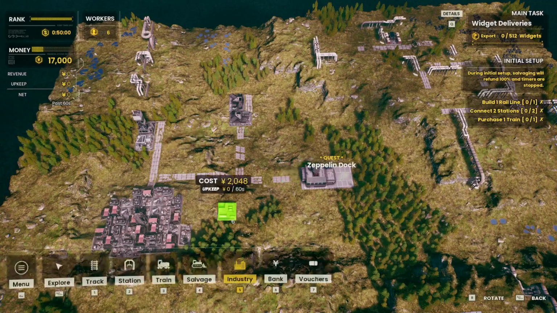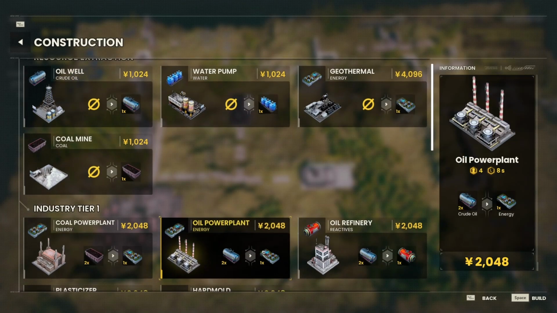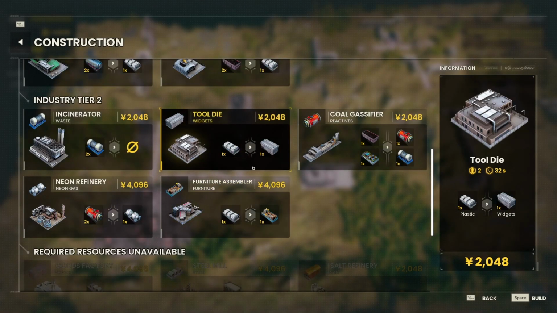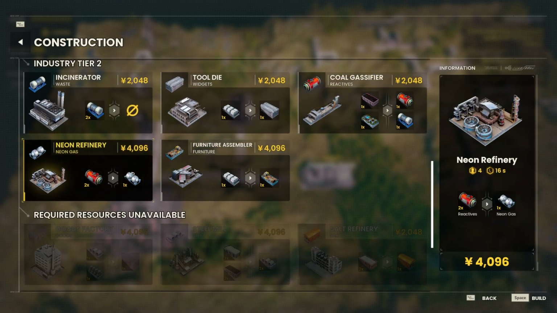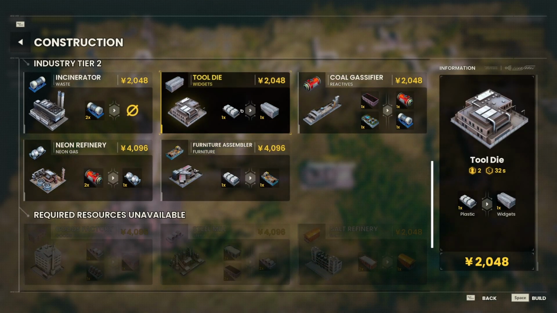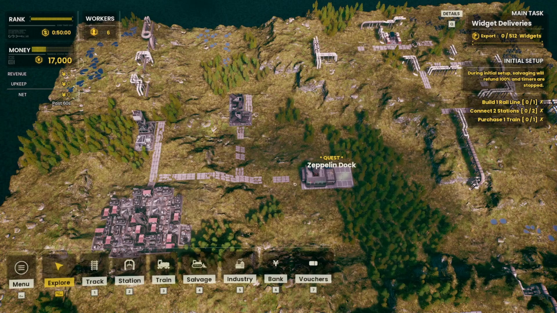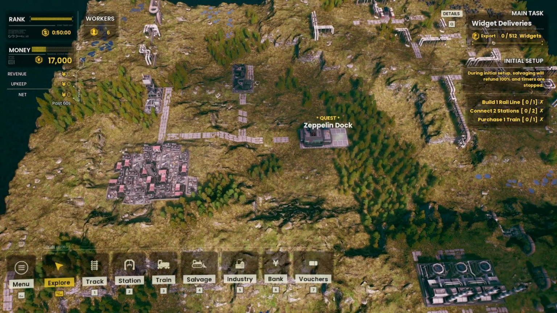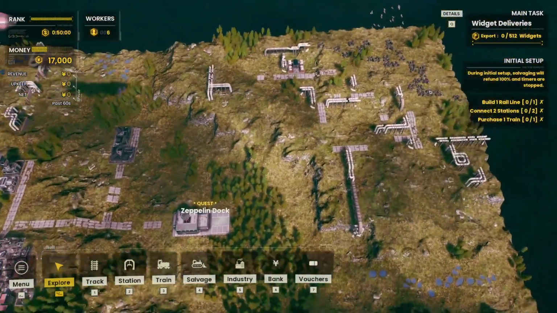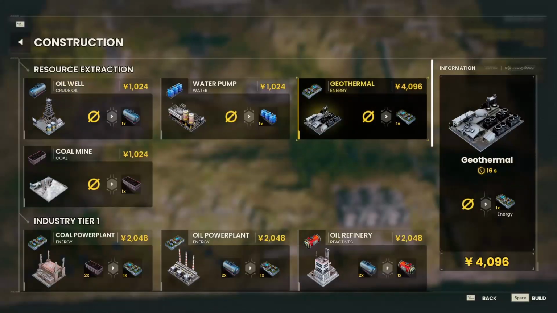Tool die. Does that turn plastic into widgets? What does that turn to? Yeah, it turns plastic into widgets. So screw the furniture assembler. We don't need that. We need widgets. 512 of them? Yeah, furniture assemblers are more expensive anyway. So 512 widgets, which means we need plastic.